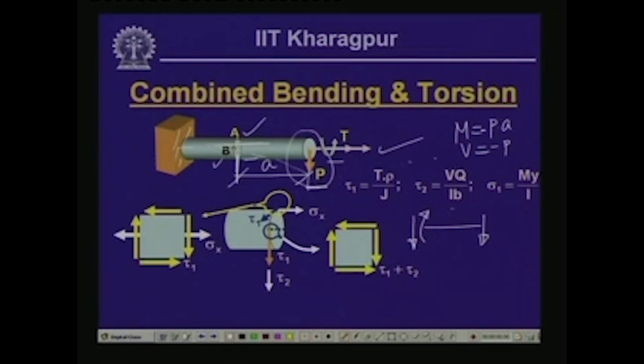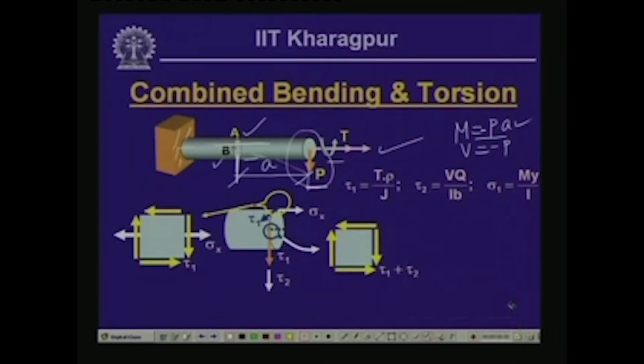Now, you see M is minus P into a, and as you know, sigma is equal to minus My by I. So, for M if we put minus P a, this is plus P a y by I. Thereby the stress is becoming positive, and positive indicates tensile stress. So, from the expression you also get the same as you are looking at here physically.